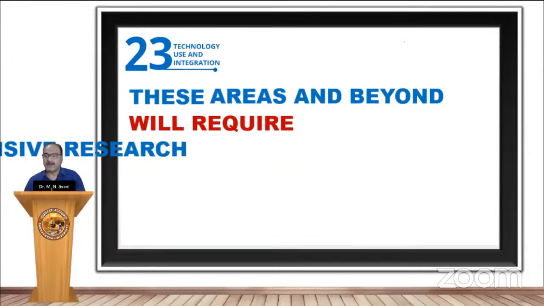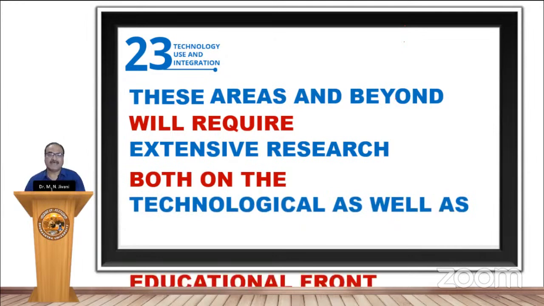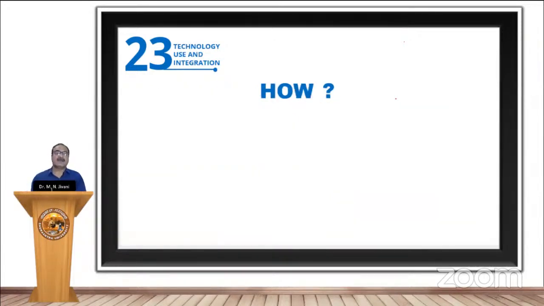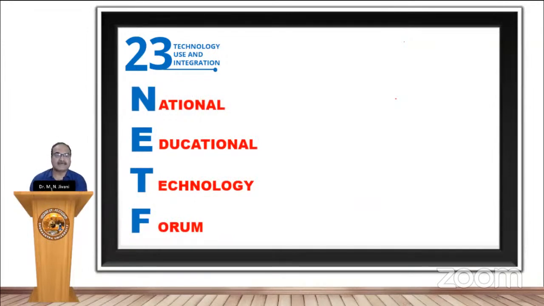So these areas and beyond will require extensive research both on the technology as well as the educational front. If we are learning a new technology, obviously we have to integrate this technology in a way that students can benefit accordingly. The use of technology is not a new subject. We do not have to add it as a new subject, but it is a part of your curricula, so that through technology one can get an idea about what they are learning and how they are learning. Now the million dollar question: how will all this be done? That is also given in the manual. The manual talks about this forum, which is already established, the National Educational Technology Forum, and they will take care of it.